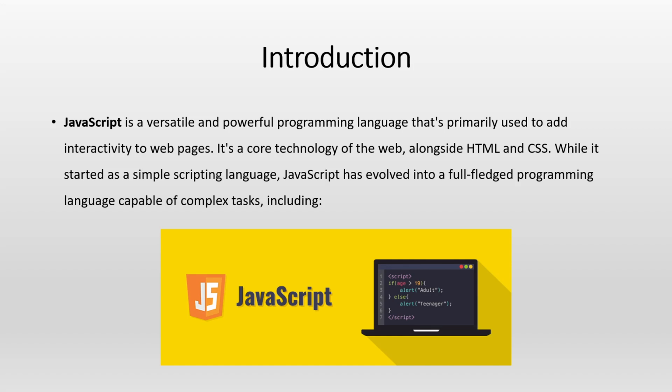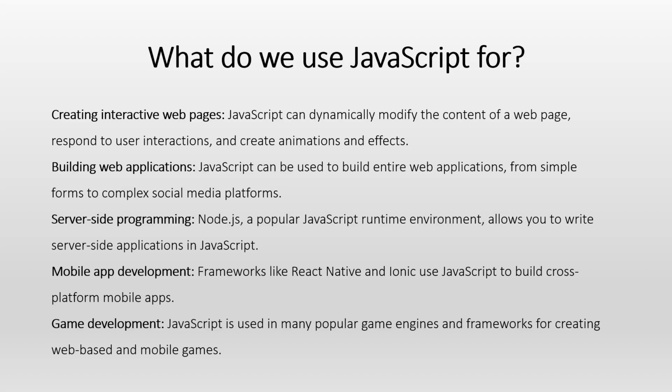Coming to the next question: what do we use JavaScript for? Why do we use JavaScript in the first place? One answer is adding interactions, or making a website function. And for what do we use JavaScript, it is another question. In that, one use is creating interactive web pages.